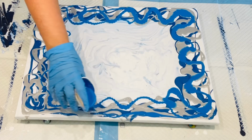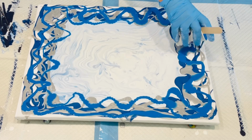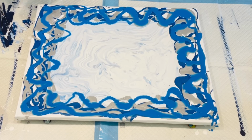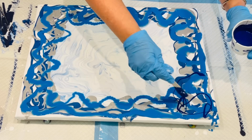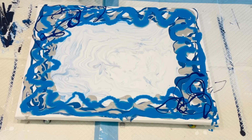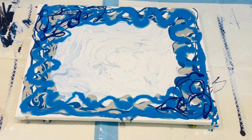I only add a tiny bit, but I can see it glistening with the metallic in there when I just lifted that up, so that's beautiful. Now I've got to put a bit of a contrast in there, which I'll go the actual phthalo blue, the dark blue, and I'll just give that a bit of a wiggle. I might just do that in the two corners. Oh, I'm really liking those colours. They're beautiful. Oceany.